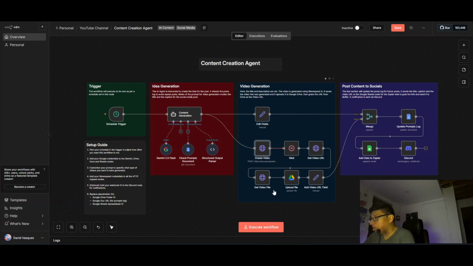So that's why I have so many nodes. This wait node, if you don't have it, it's going to skip and continue. It's going to hit the merge node and continue through the whole thing before it even generates a video. Or it might fail right here because I have these extra nodes and there's not going to be a URL. So you want to have this wait node right here. You leave it there just so it gives it time to generate the video, and then it sends the video URL and proceeds with the flow. So once you set up your Wavespeed credentials in there, you're just going to open up this upload file right here.